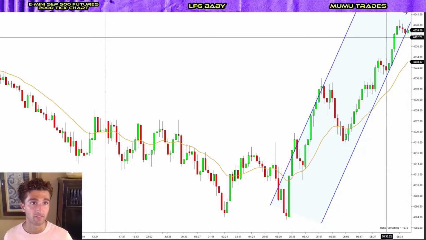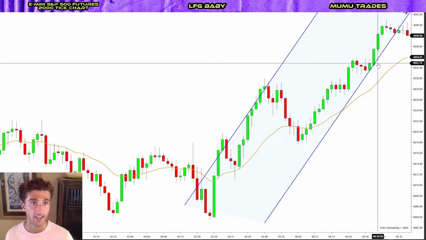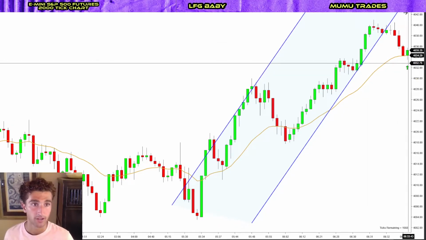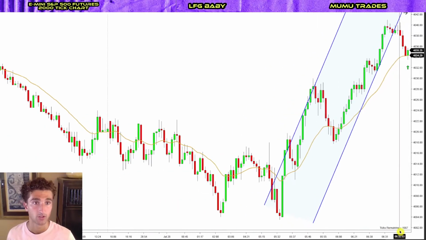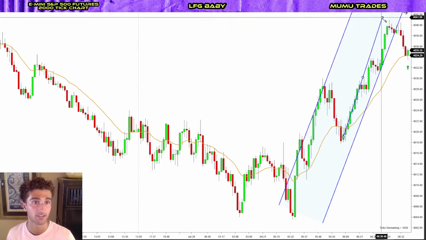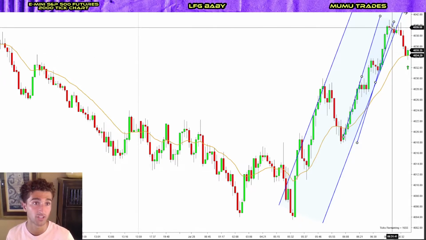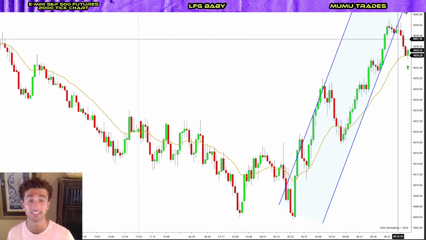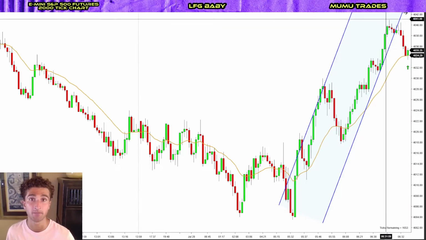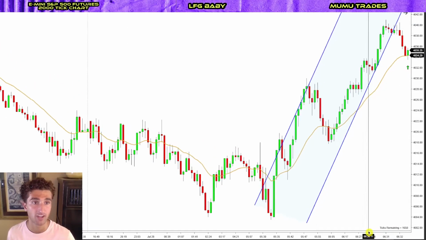So we're looking for first entry long right there because that bar broke above this one, and we're going down and down again. And when I see this bullish bar above the EMA, we have a lot of momentum. Even if this wide trend line or trend channel isn't valid, something like this still is valid. So we're looking for a new high regardless, because in price action, once there's a break of a trend, it's not until there's a new high or new test of the extreme when we can start looking for short entries. So as soon as the next bar breaks above that one, I'm going to go long.